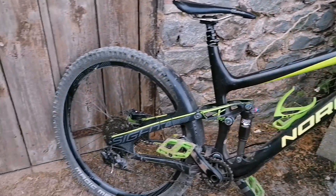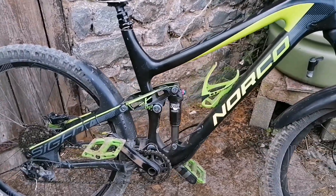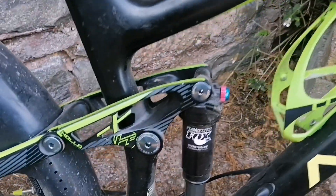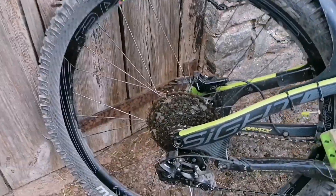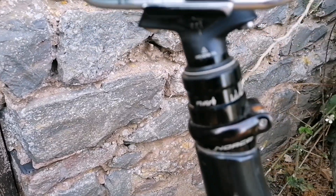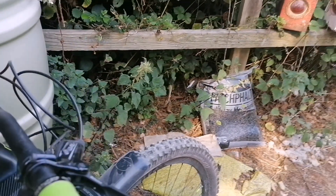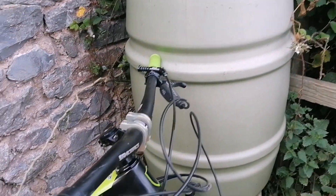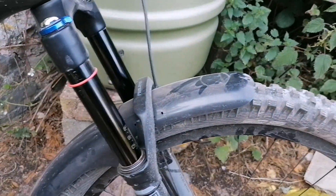So now I'm going to tell you all about the bike. It is a Norco full suspension mountain bike dated back to 2014. It has a RockShox Revolution fork with a 2012 Fox Float in the rear, a SRAM 11-speed derailleur with a RockShox Reverb dropper post, a rental stem, Race Face handlebars, and Level T brakes — which aren't that bad, they do the job.